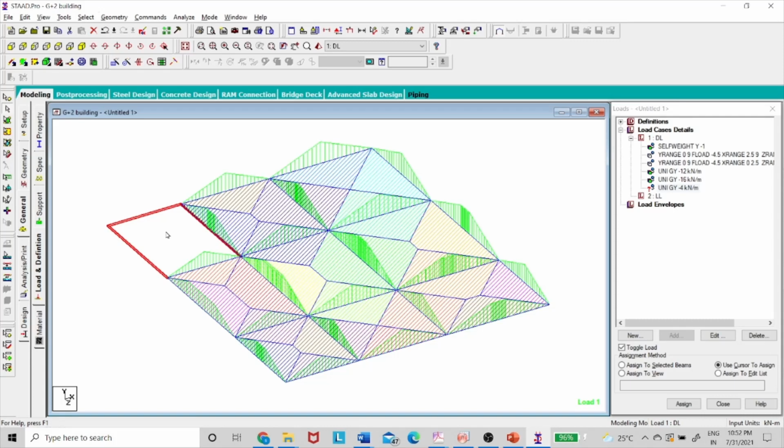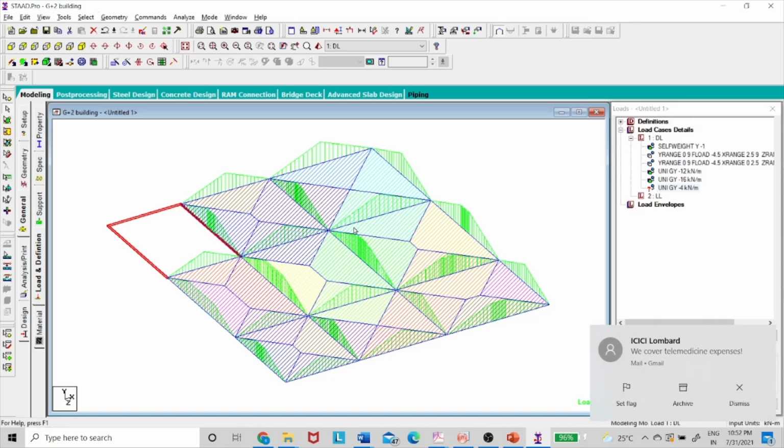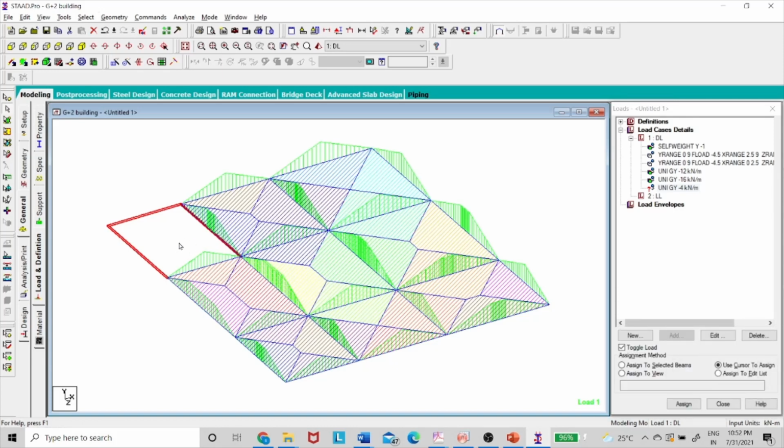Otherwise what happens, since it is a staircase, if this area is open, then in the rainy season the rain water may come through this opening, and that may spoil your house. So that is the reason we have to close this by raising these walls and having a cover. With all put together, I will apply this 12 kilonewton per meter on this one, and this one, and also maybe on this one, because there is a slab also resting from the staircase. So I am applying this load here.